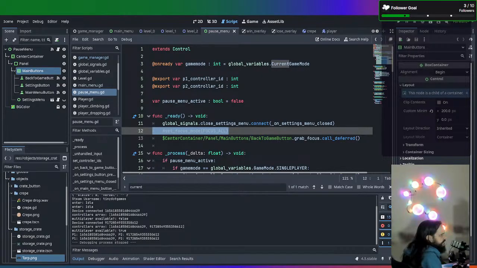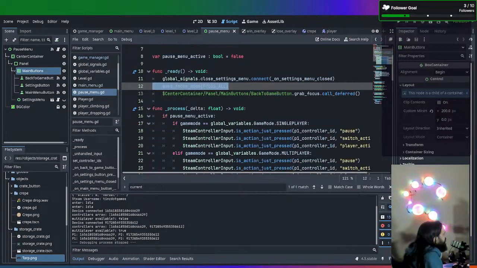So focus. Dang it. Well, it should just be grabbing the focus, right?